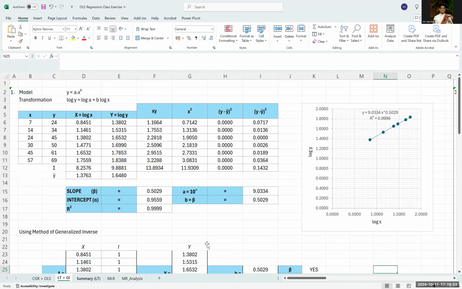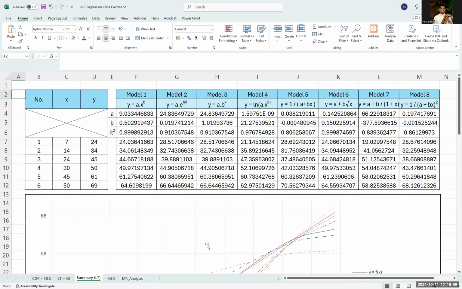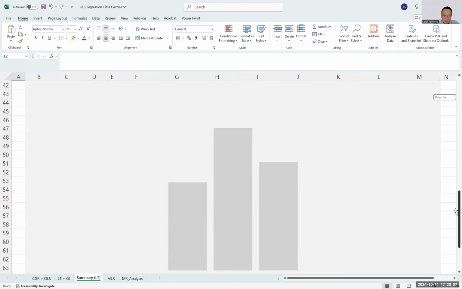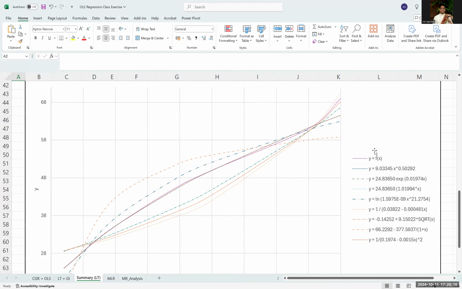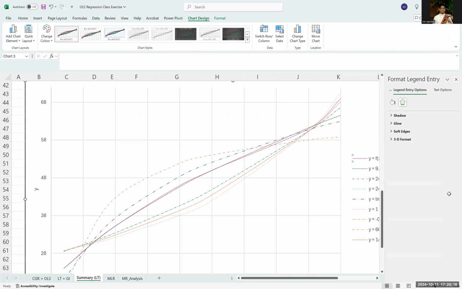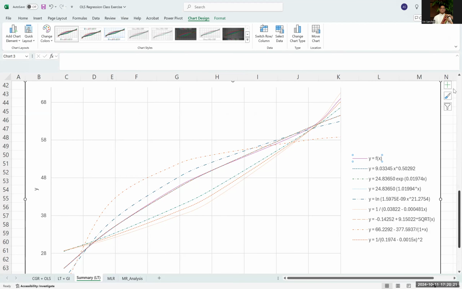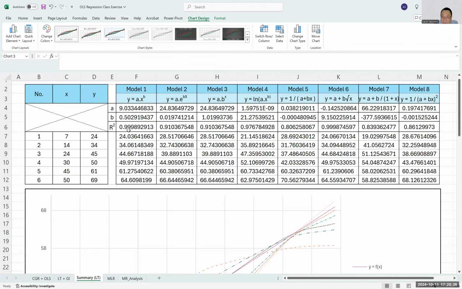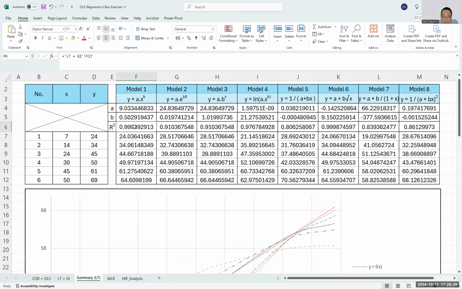Actually, sir, I did all the models already, in my spare time, and have it plotted. The best would be the first one, the exponential. You can check the R squared of the original y. Yes, sir, I've shown it on the table. Okay, the best R squared is this one, model one. Correct. Excellent. Thank you, sir.